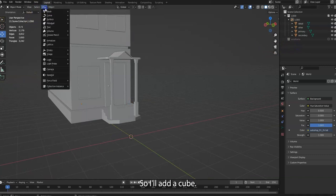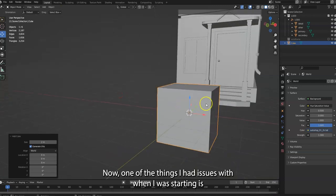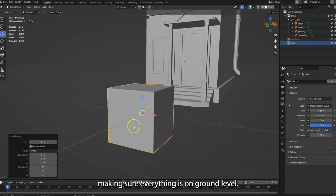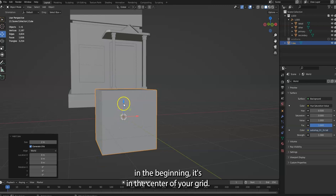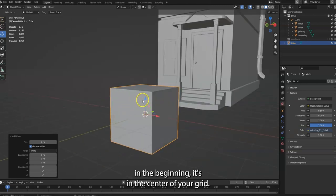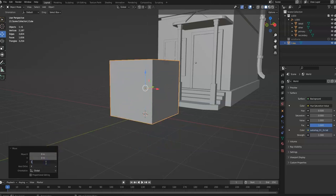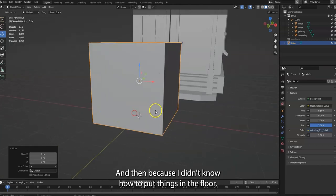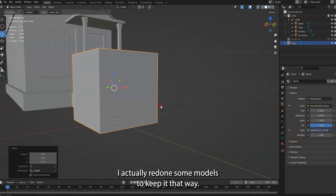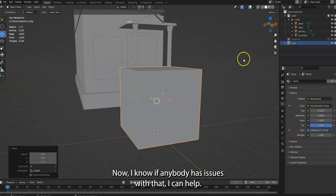just as an example. So I'll add a cube. Now, one of the things I had issues with when I was starting is making sure everything is on ground level. If you make a cube, the cube is 2 by 2 meters, and when you make it in the beginning, it's in the center of your grid. You can move it up 1 meter exactly, and it will be exactly on the floor. And then, because I didn't know how to put things on the floor, I actually redid some models to keep it that way. Now I know.